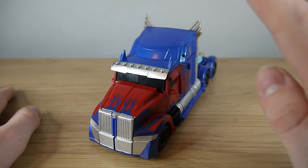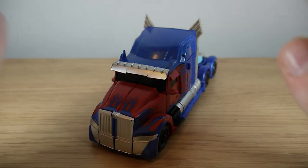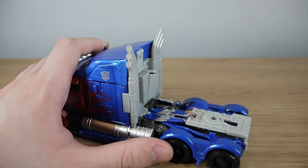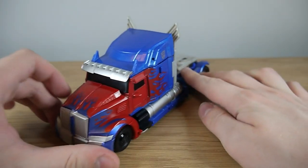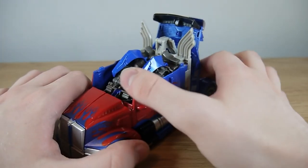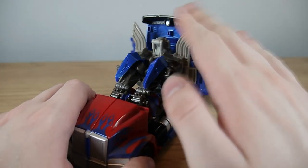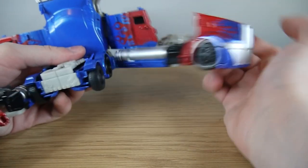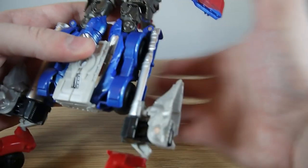The transformation is exactly the same as the KO upscale but it works a lot better at Voyager class — it was made for this scale and the KO suffers for trying to recreate it. First thing we want to do is take these weapons off. Get rid of the shield, then pull out the sword which attaches very securely onto the underside of the truck. Rip that off and flare it out of the way, or else it will get in the way of everything. Then unclip these, then coming to the front of the cab we want to be detaching all of this — split it lengthways, split these off, fan out the feet from that groove, fan them all out to the back, then bend all of this down — these will be the legs.